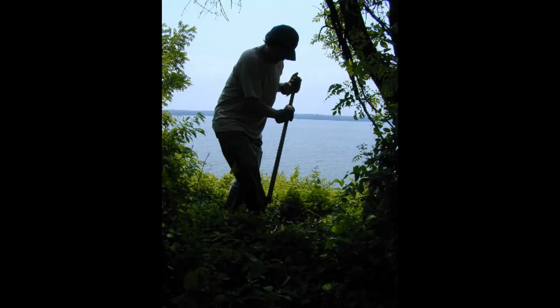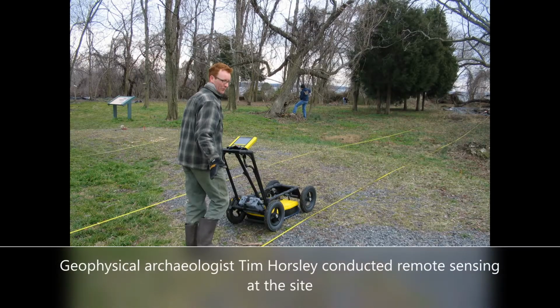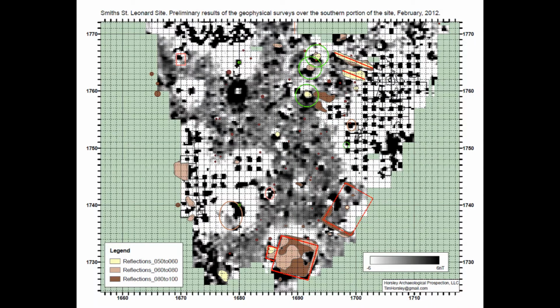The second guide we had was an archaeological survey. When we first started working here, we dug 1-foot diameter holes every 25 feet across the entire site and mapped out where the concentrations of artifacts were. These concentrations indicated the locations of structures and activity areas. Third, we had a specialist come in to explore the site with a ground-penetrating radar and a magnetometer, looking for remains buried in the ground. When we combined all three sources of information about the site, we had a good guide for where to focus our excavations.